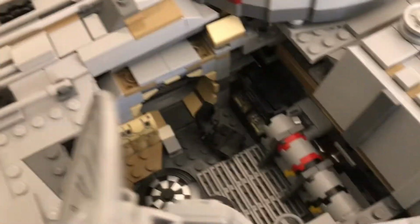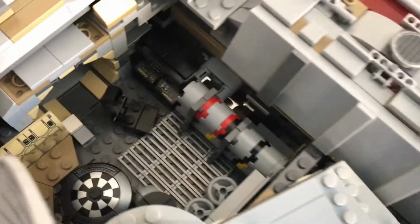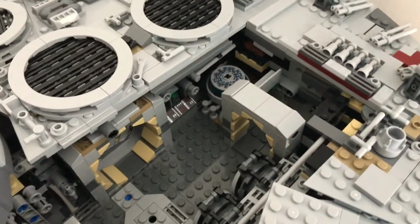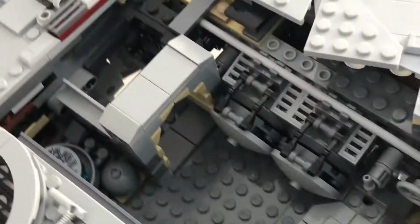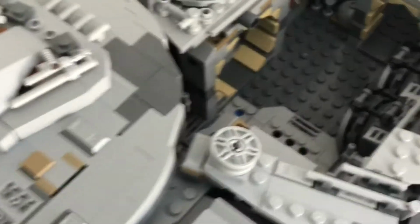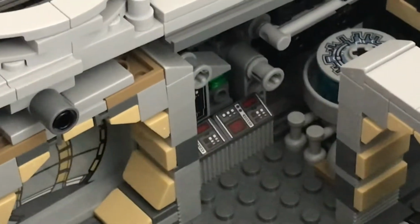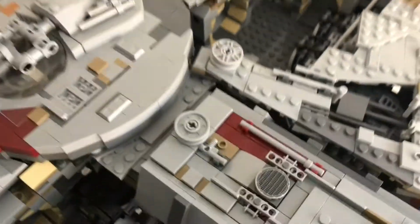They made it three-dimensional, look like hallways. They've got the chairs, floor, whatever those are. And look, they made custom pieces or something you probably won't see. And then we come over to this storage area. It's got the power generator, a hallway that leads into, I think, a room. Sorry about the jerkiness of the camera. There's a bunch of storage tubes. And you can actually pull that up. Another one of those hallways. Another control desk. A wheel. All sorts of weird stuff. And it's just so detailed.